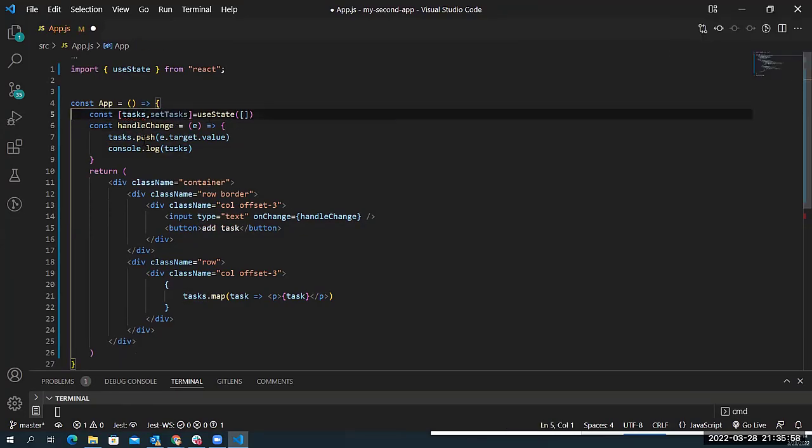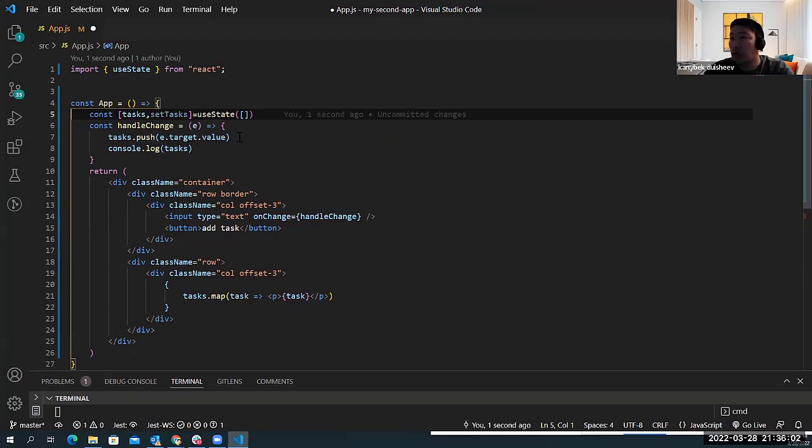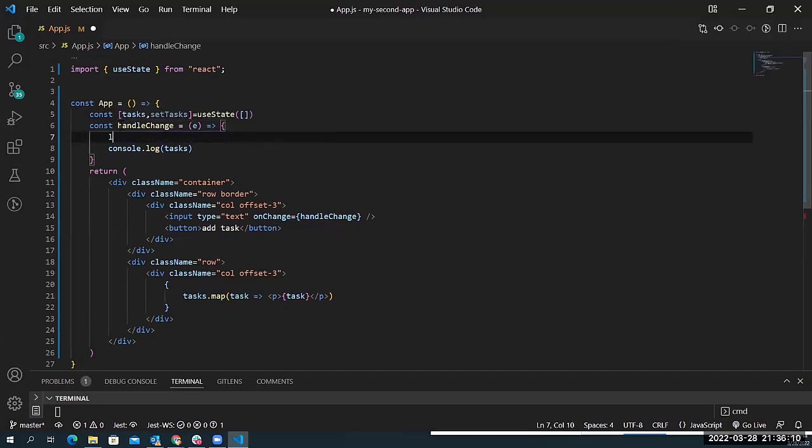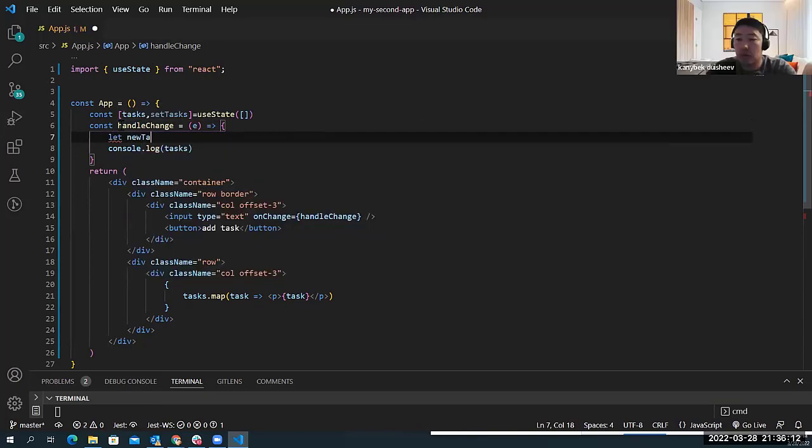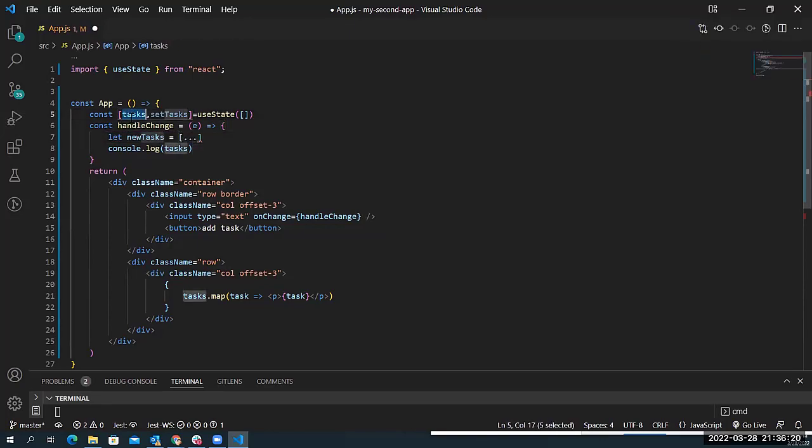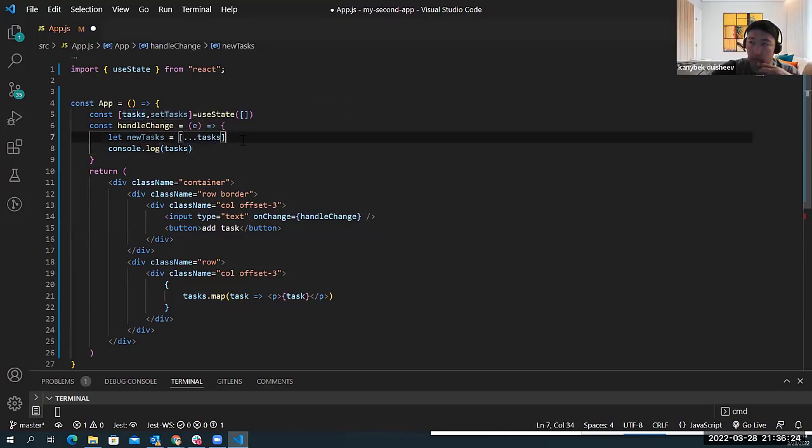Okay, and instead of pushing, what we can do is update our tasks, or we can also do it this way. For example, let new tasks become initially everything whatever we have from state, right? Everything whatever we have from state, because we have to preserve, right?